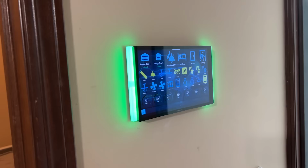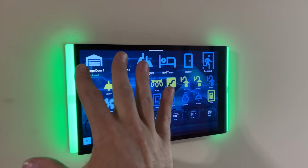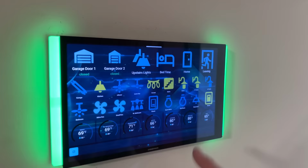You can change colors, RGB. I actually have to figure that part out. But anyways, I have some basic things here so I can open up garage doors, obviously, just from right there. If I want to turn on all of the upstairs lights, I can do that, which is just everything upstairs, like living room, etc. So not a big deal. Kitchen light, obviously, garage light, thing seems pretty responsive. I like that. Stairs, driveway, front porch, server light, which I was down there working.